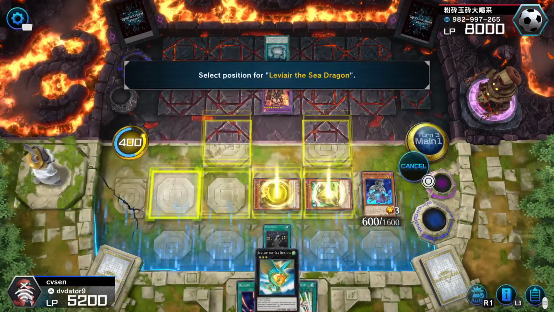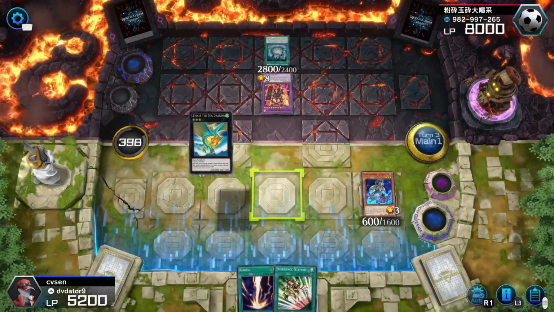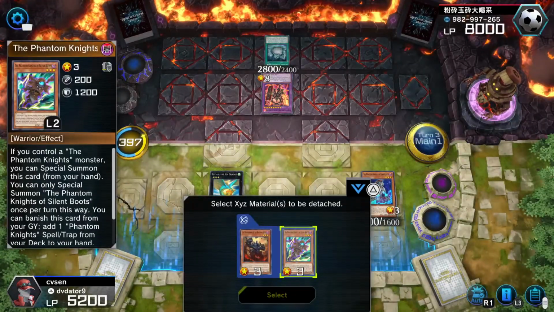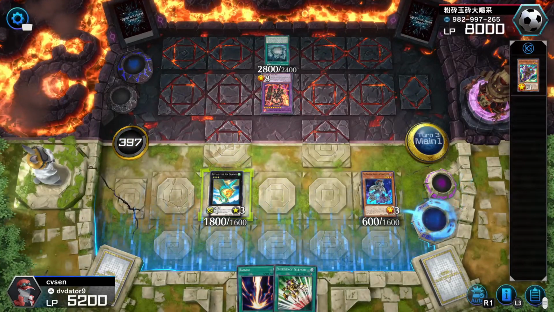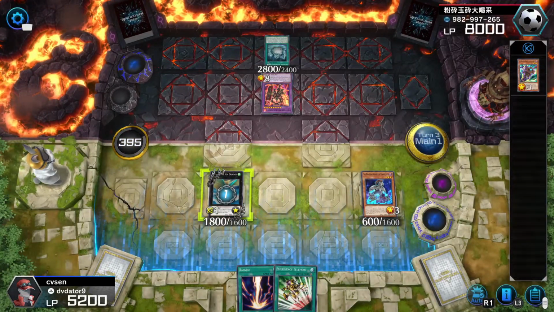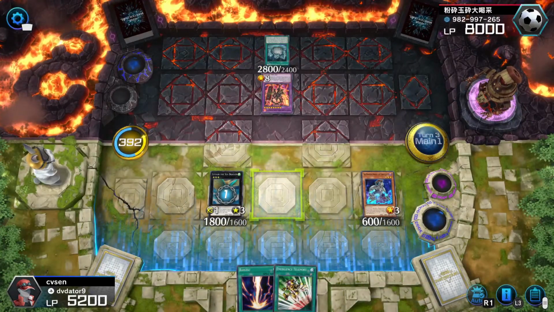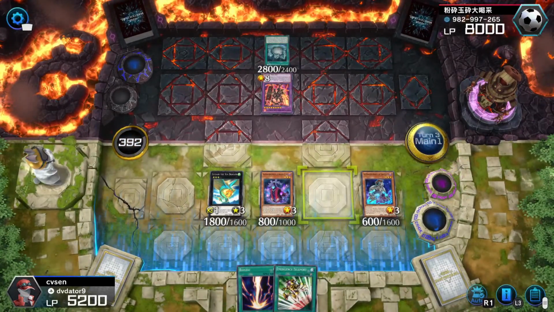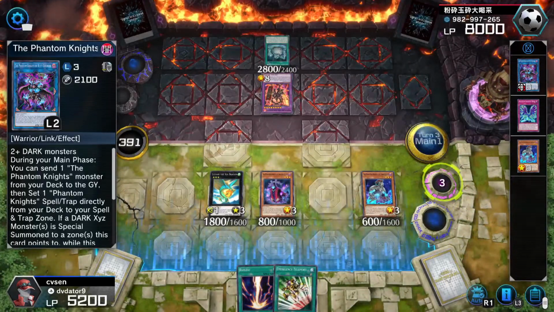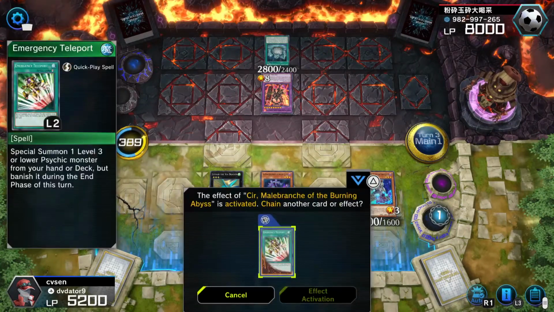Let's go ahead and make Levier. Put it right here. We'll get to detach the Seer here. Summon out our Ancient Cloak in attack position, so that way we can boost something if we want to. Then we're going to go ahead and activate the Seer, and that'll give us Cherubini. So we have a link to, so we can make access to it pretty easily now.